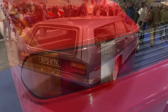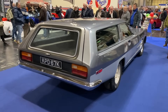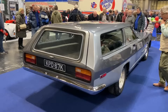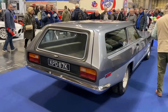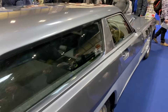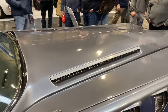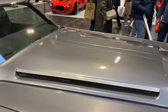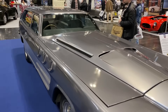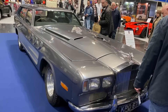Fresh from restoration is The Beast, whose second owner was John Dodd, who sadly passed away not so long ago. It's got — wait for it — a 27-litre Rolls-Royce Merlin aero engine under the bonnet. At one time there was a court case where Rolls-Royce made him take the grille off — it appears to have the Rolls-Royce grille back on again. Well, it's got a Rolls-Royce engine, so I suppose technically speaking it still is. Attracting lots of attention here today.